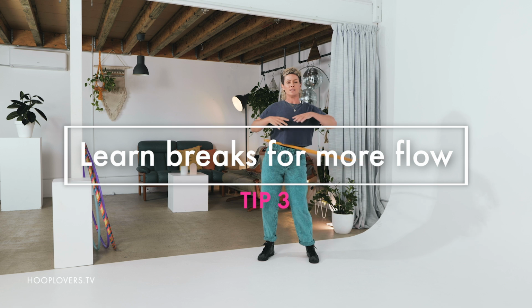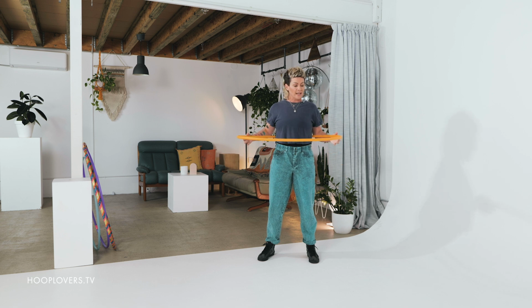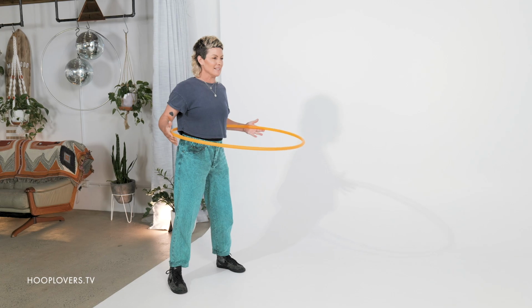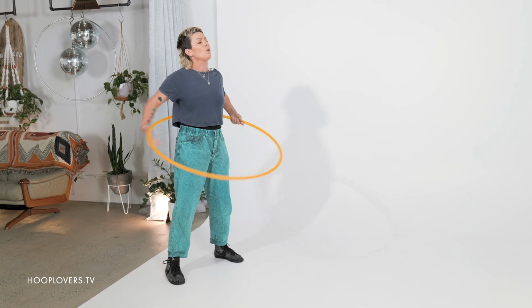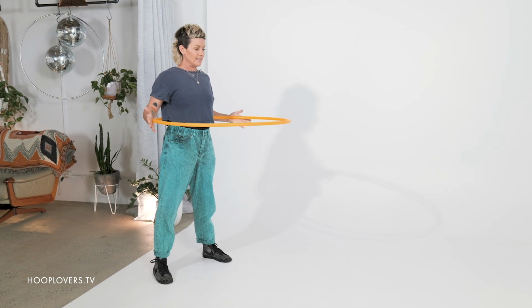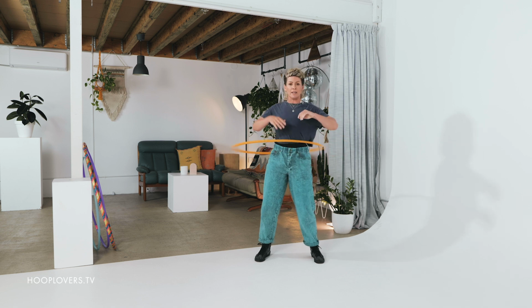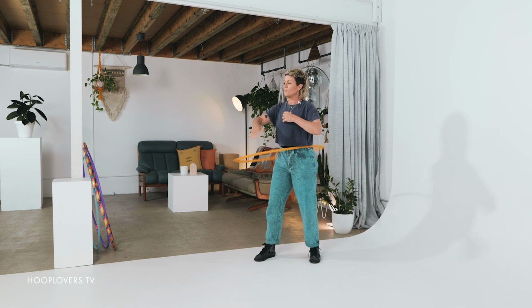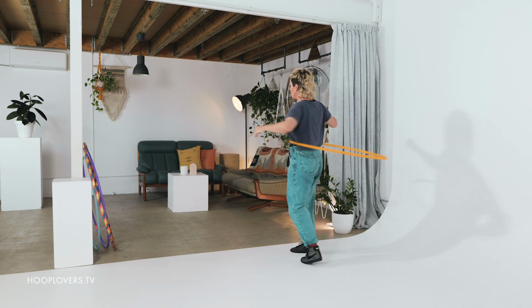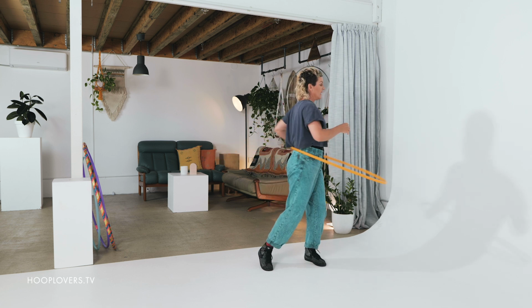Another tip for making the transition from a heavier weighted hoop to a lighter weighted hoop on your body is to practice. But a way to practice without feeling like you're just constantly frustrated or constantly failing or putting any of your body in jeopardy is to use breaks. And a great practice that you can do to build up strength, stamina, coordination is to spin in one direction, catch with two hands, spin in the other direction, catch with two hands, and just watch how your posture, how your alignment is. You might like to turn and break, then eventually one hand, then the other hand.